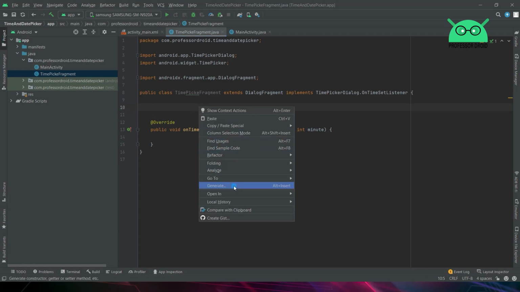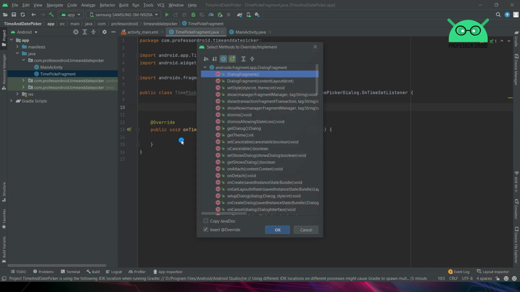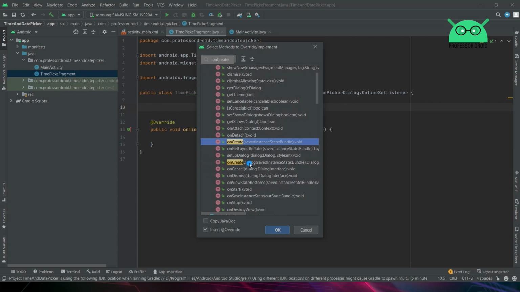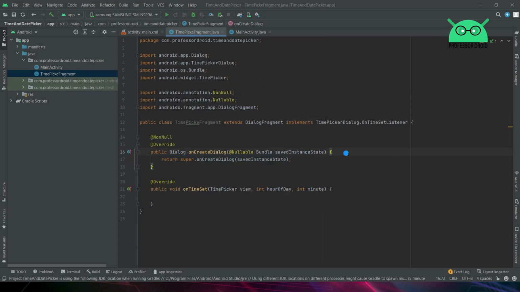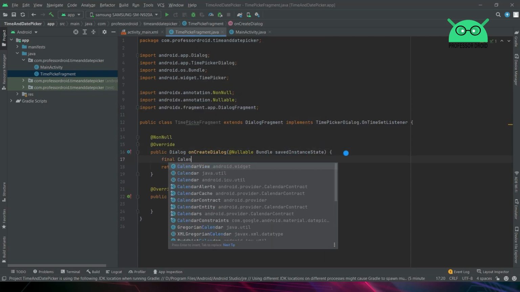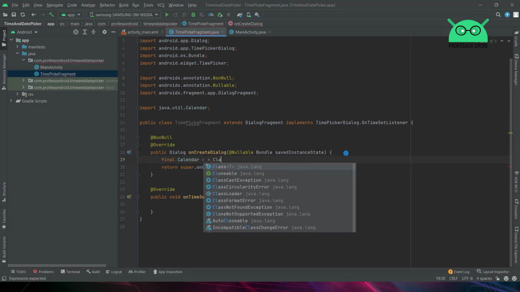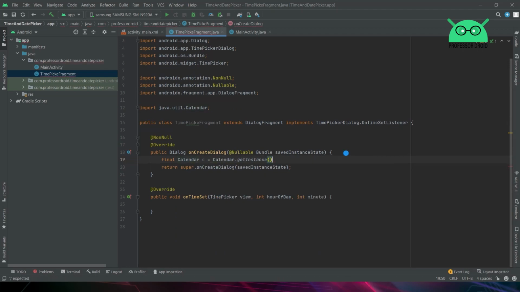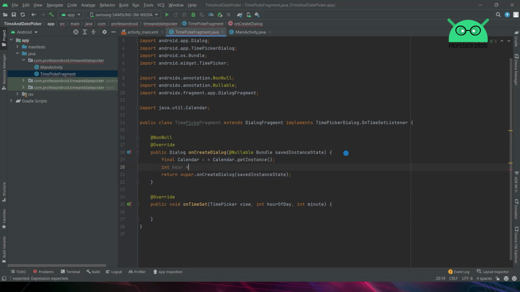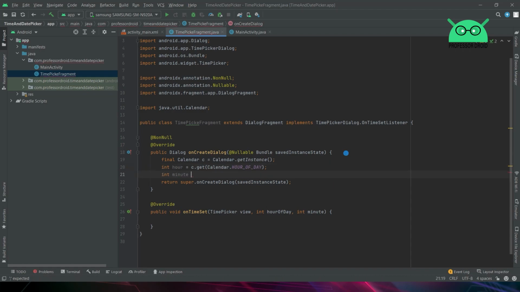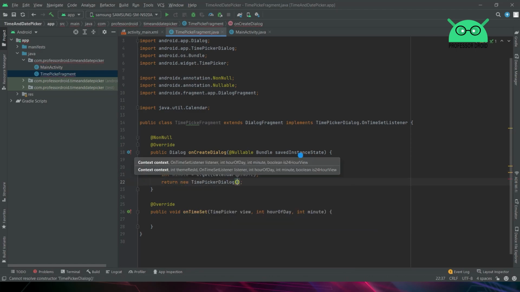So we will also override the onCreateDialog, and we will make an instance of calendar, and let's get the hour and then the minute, and let's return the time picker dialog.